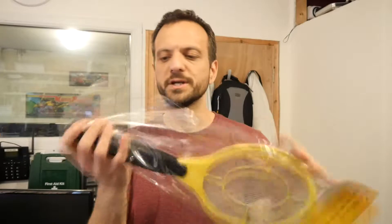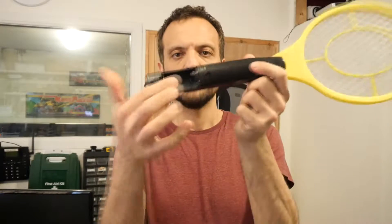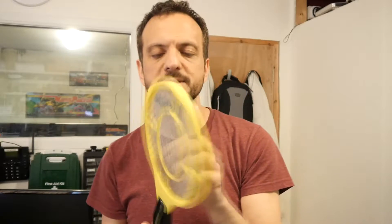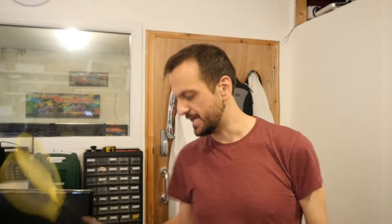This is one of those electric fly swats. I don't know if you've seen these in your local pound store — I'm sure you have, or even at the local market. They're great. You pop some batteries in here — this is really terribly made actually. There's a button on the side, you push that, the little red light goes on which means this layer is activated, and then if a fly touches this... he's gone! Deadly!